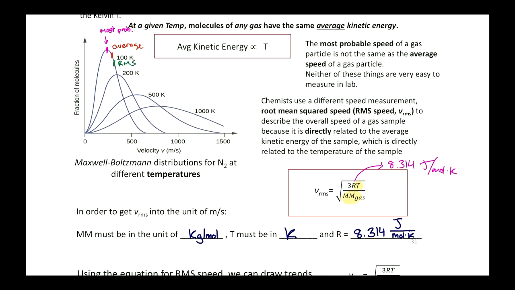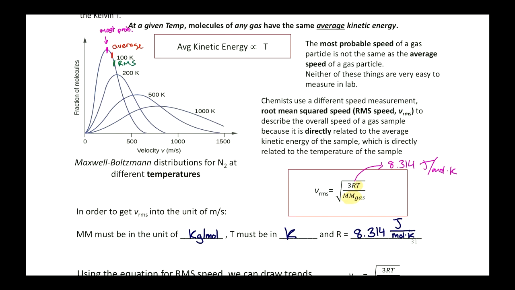But the great thing is that we can compare RMS speeds of different samples at different temperatures, right? As long as we're always comparing RMS speed to another RMS speed, we can see, oh, this sample is faster than this sample, based upon comparing root mean squared velocities. And this is more useful to us because we can actually use values that we can measure. Temperature, is that something you can measure? Yeah, you can measure temperature. Can you know the molar mass of your sample? Yeah, you can. So those are things that we can actually compute, and then we get a speed that is useful to us, that we can compare to other samples.